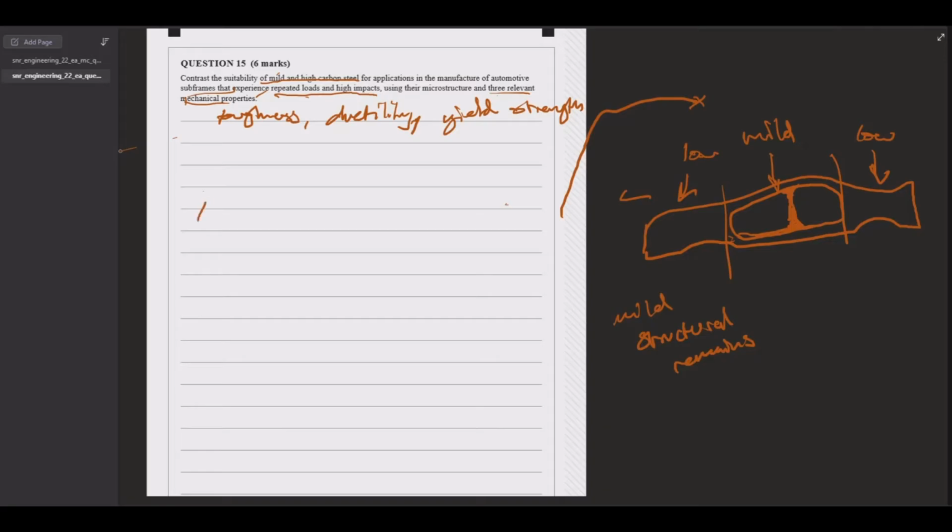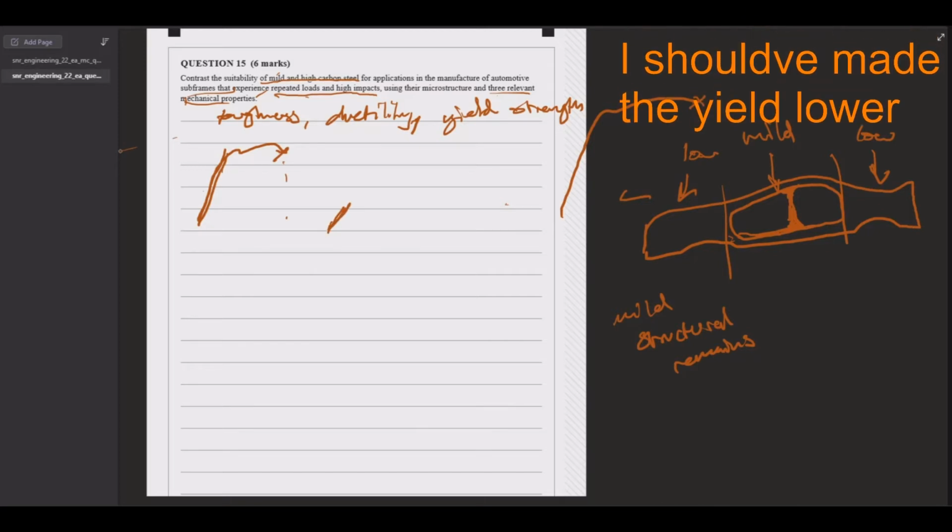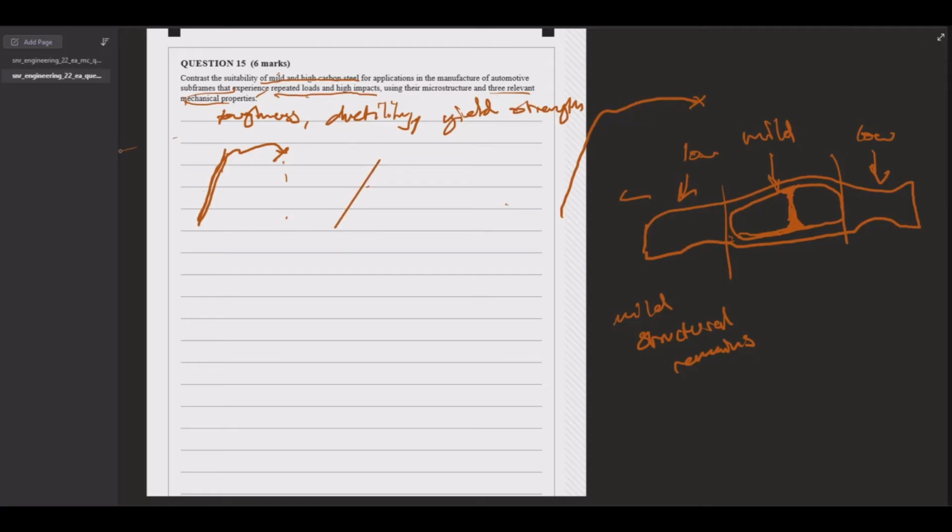So let's draw something for high carbon steel, so strong material. We have an okay amount of toughness, but if we go and draw a mild carbon steel, we're going to see it's going to be less stiff, but it's also going to have a much greater area under the curve. That means it's going to be able to absorb a lot more energy before transferring that to the passenger, which means we can survive those high-speed crashes.